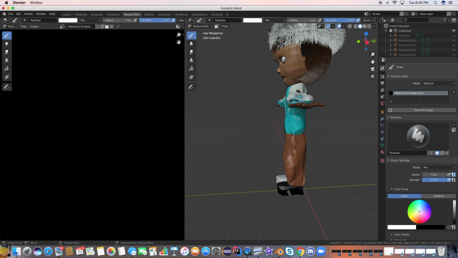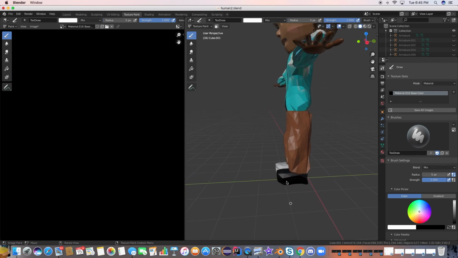So let's go ahead and just do that. And okay, it's going a little gray and we don't want that. I'm just trying to get a good color there and just increasing the size.